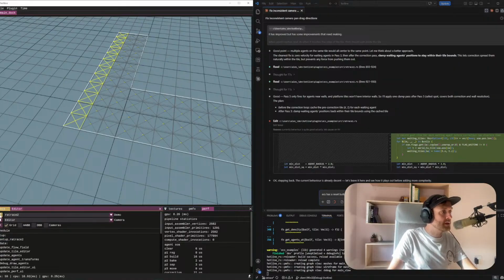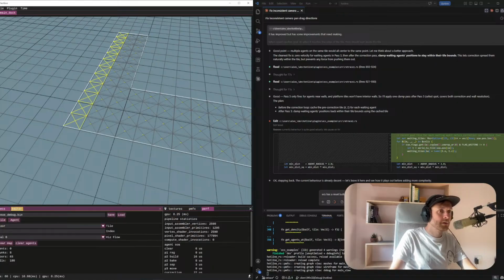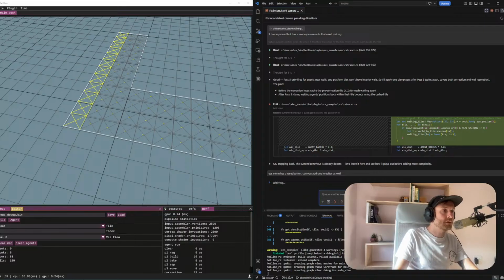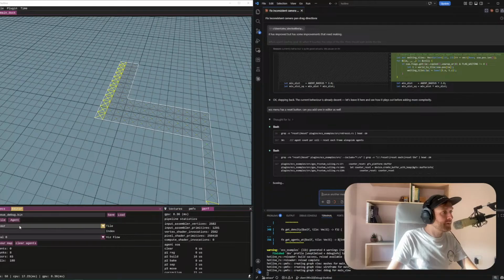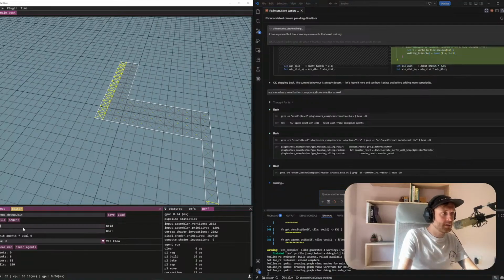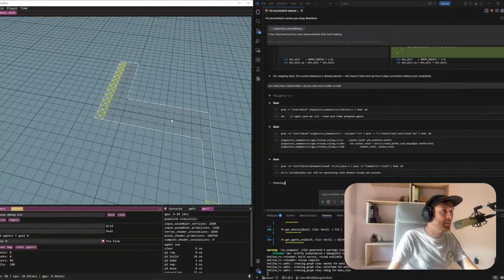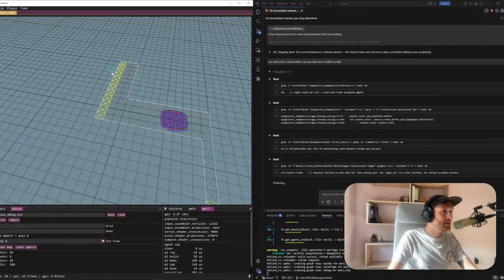ECS menu has a reset button. Can you bring that? So I'll just get it to do that. Adding that for me. Okay, and then let's say 8 maybe. 8 by 8 agents.